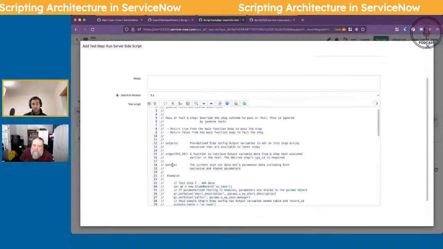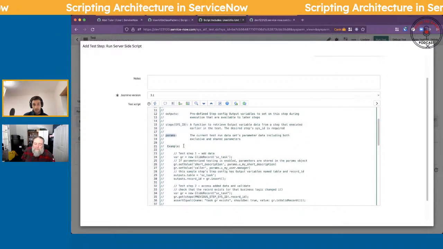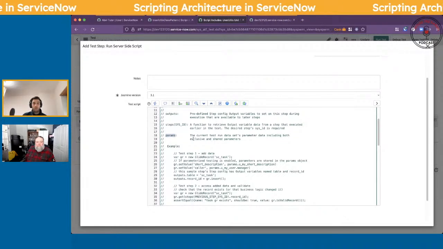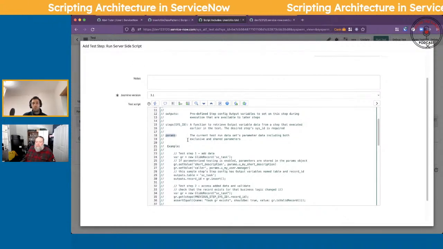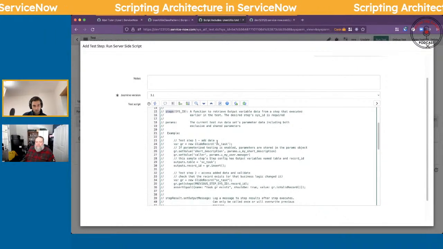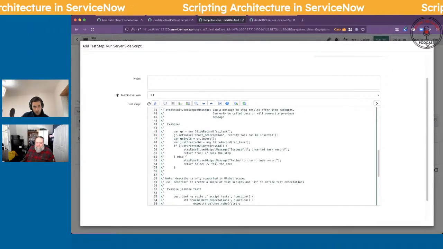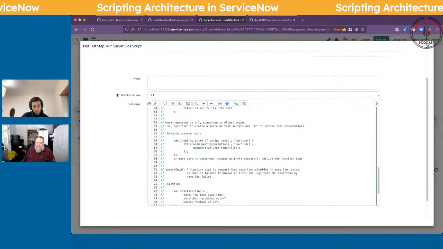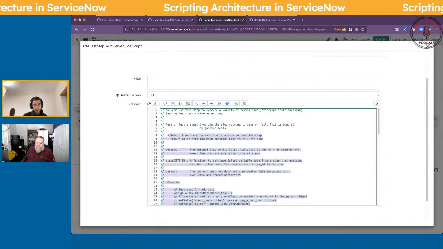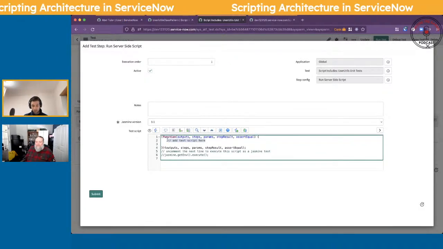There's a lot of stuff in here that is really cool. Specifically, the new thing here is params, so you can now access parameter data. That's the big new San Diego feature here. Before, you couldn't access parameterized data in your run server script include, so it's really a pain in the butt. You'd have to use some sort of step previously in order to get it. But do they give you an example of how to actually access that parameter? They don't. Beautiful.